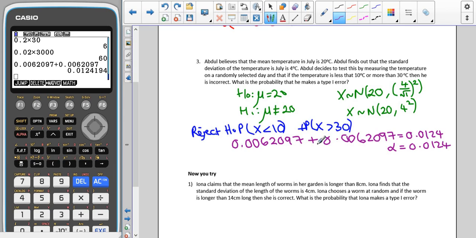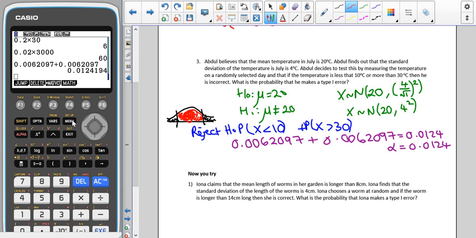Now, if I was doing this in the exam, bearing in mind that this is the normal distribution, it's a continuous distribution, and the fact that here we're having to find two probabilities and then add them together, instead what I would do is I would use the fact that the probabilities are going to add up to 1. So here I found this probability and this probability, and I added those two together. The method that I am now suggesting is to find this probability, and because we know that the area under the normal distribution curve adds up to 1, we can just do 1 take away this probability.